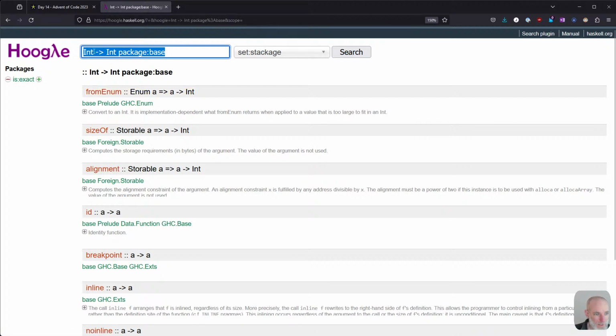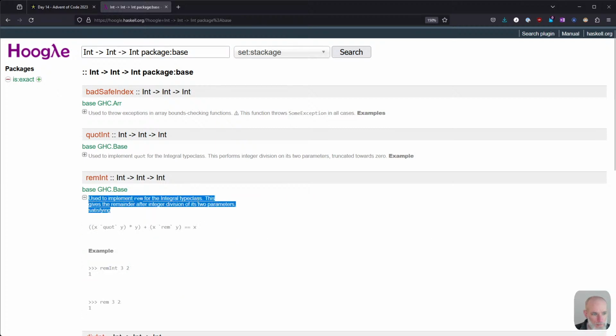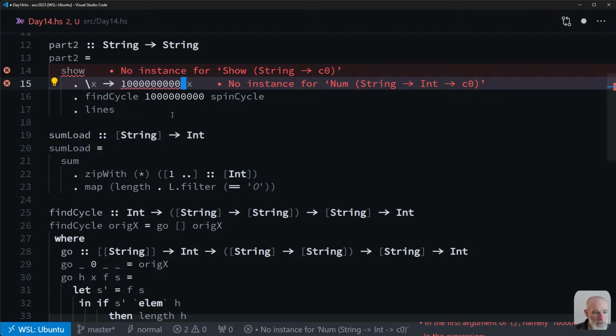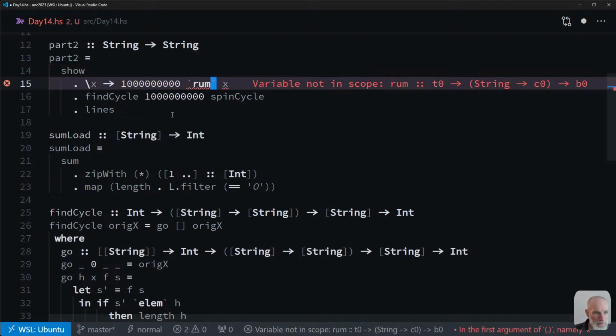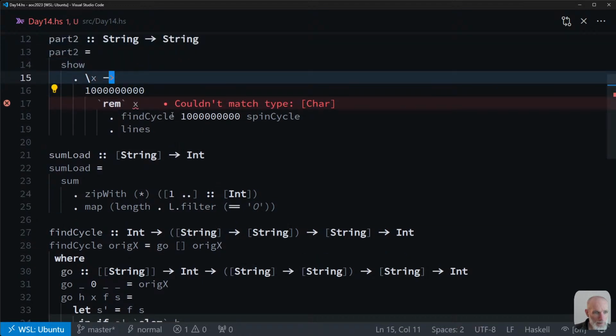I would like just int to int, not things that kind of match. Oh, so it's int to int to int. Rem int or rem. It's remainder actually. It's true. And what? Oh, I didn't need to bracket that.